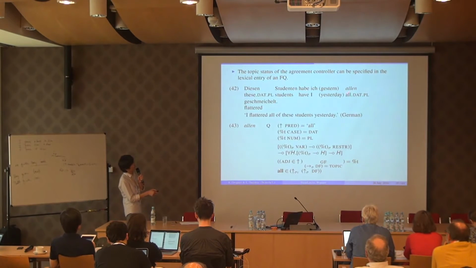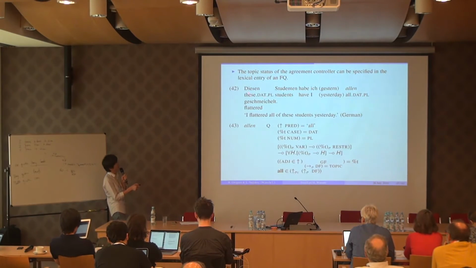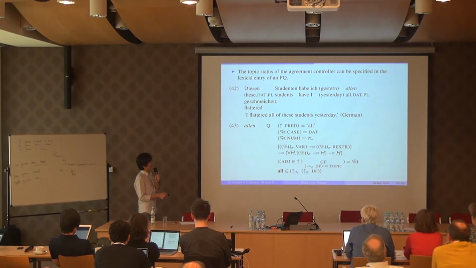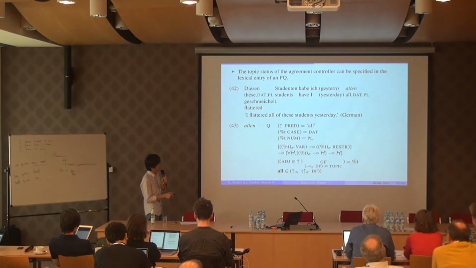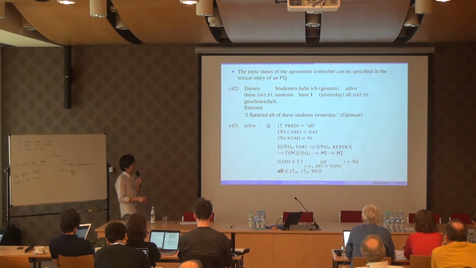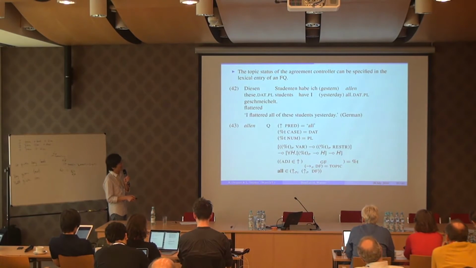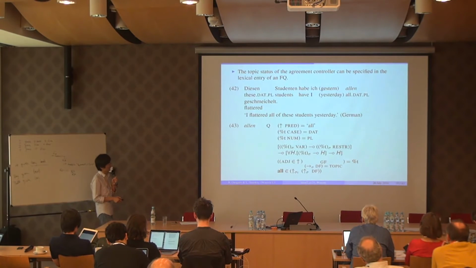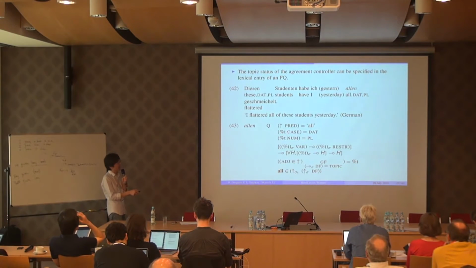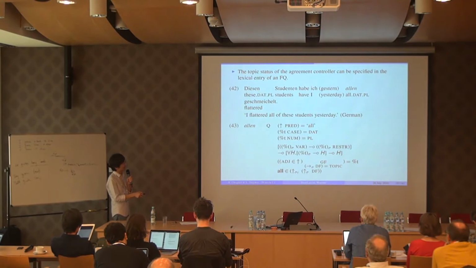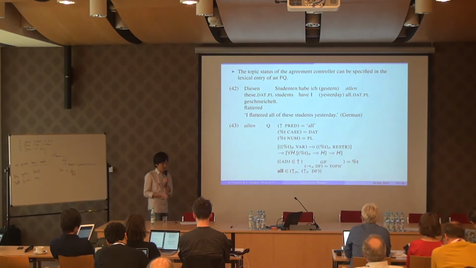We get "all" here, which is in the dative plural form, because the agreement controller is "these students", because this is a topic, right? And we already specified this topical noun phrase in the lexical entry when we talked about the quantification, the semantic properties of this quantifier. So we already have a local name T, which is specified as a topic. So what we need is to refer to that noun phrase by having this local name T. So we need a co-valuation of the case value: T case is dative and T number is plural. That's all we need. Okay? So that's how we deal with the agreement.